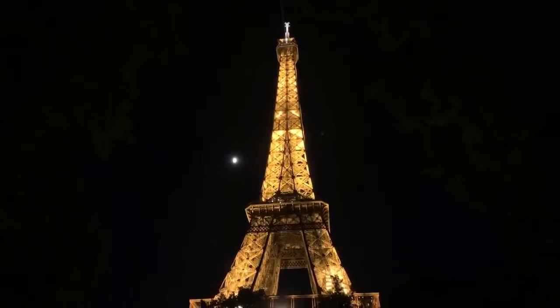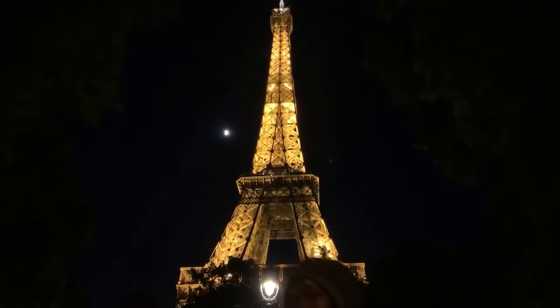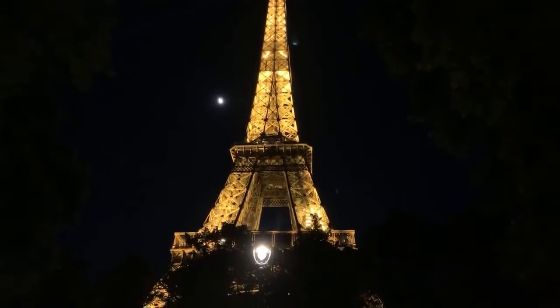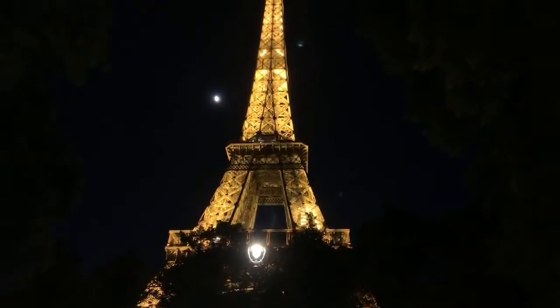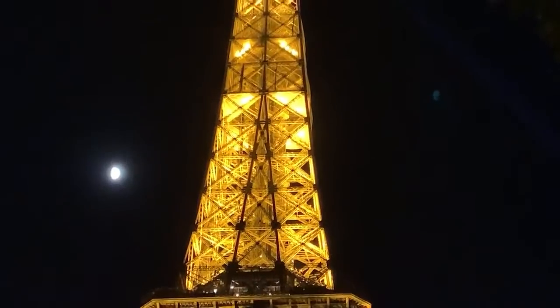Those of you who said that you're gonna buy the book, spoiler alert: the sparkle show at the Eiffel Tower is a prominent plot point. Whoa, close. He did walk close. That's super close. We could do a little zoom. Look, that's the moon right there. You can usually see when it starts crackling a little bit, like a tiny flickering.